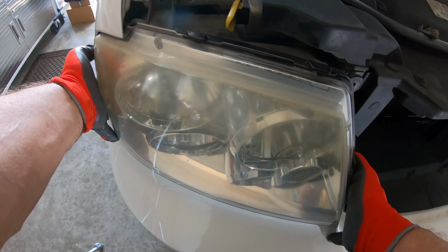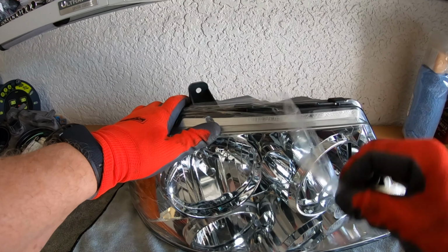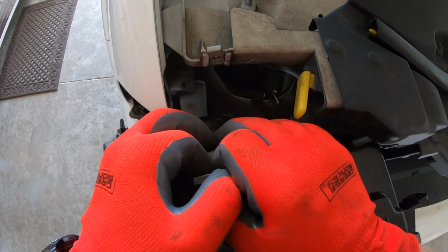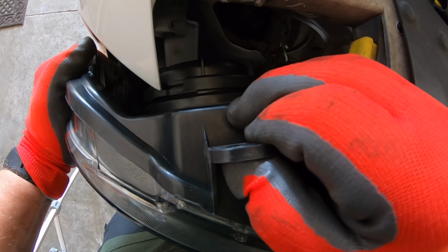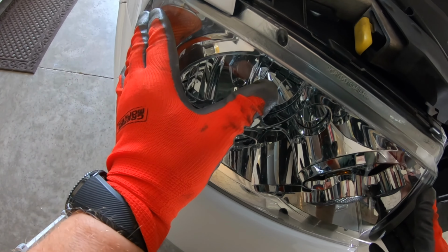Okay, guys, here we go. Okay. So, let's open up this pretty little light here. Let's peel off the plastic. That nice clear lens. Oh, these are beauties. The audible click is what you want to hear. Let you know you are completely engaged. And that one down there is a little bit quieter. Okay, so you just give it a little firm push there. Snaps in the corners.